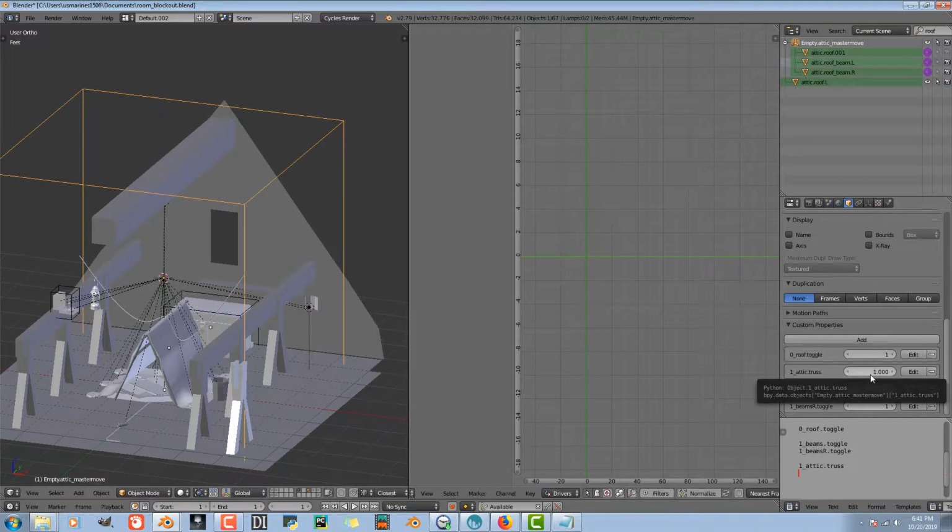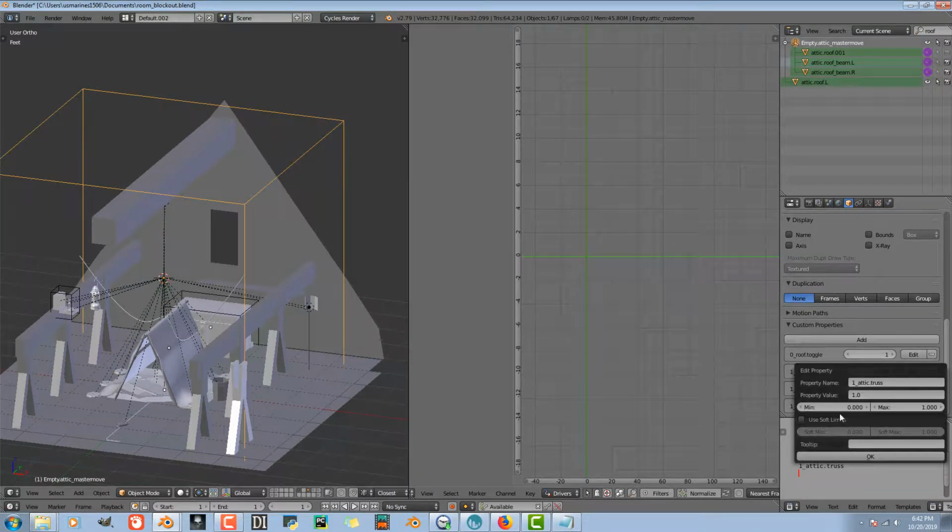This is what they call a float. It has a decimal in it. You don't want floats if we're dealing with booleans, and that's what we're dealing with in this particular driver example, because we're turning this parameter on or off. There is no in between with this parameter, correct? That's a given. You click this eyeball here, it goes on or it goes off. There's no halfway open. It doesn't do that. So it's called a boolean, true or false. So this float is no good. We need to change that.